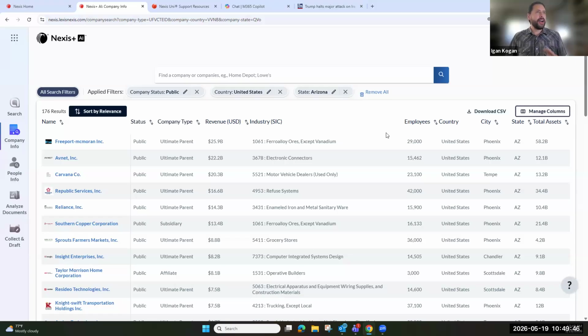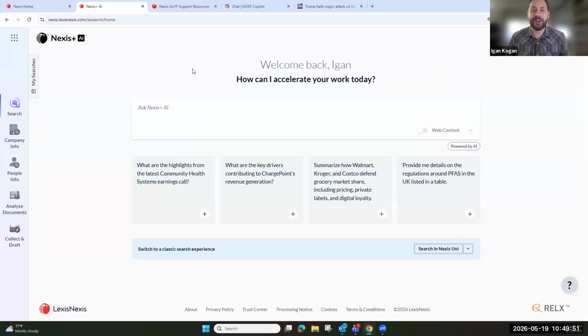Okay. The final thing to show is search. I guess that's the main focus people thought of ahead of time, right? So over here, you have the ability to enter a prompt, and it's very similar to anything else. You could use natural language. We also allow terms and connectors, Boolean language, in your search. You do have the ability to use web content from curated sources. So it's not going to go to Reddit. It's not going to go to Wikipedia or any of those places. It's places with licensed content so that everything can be cited.